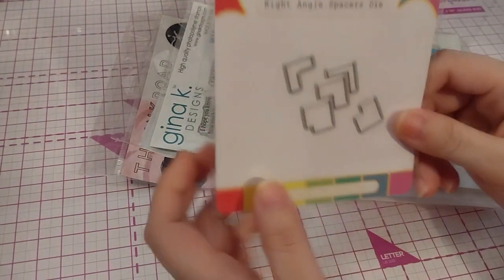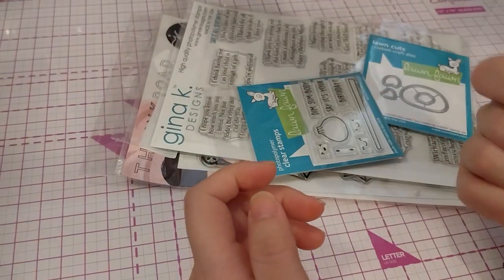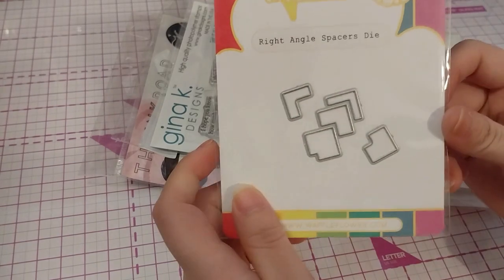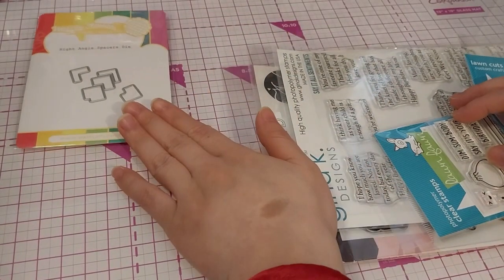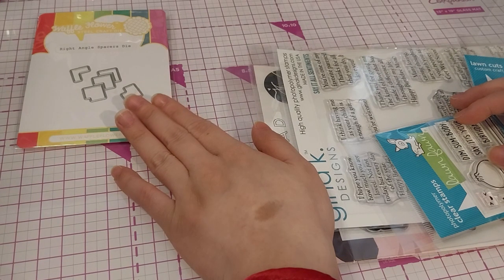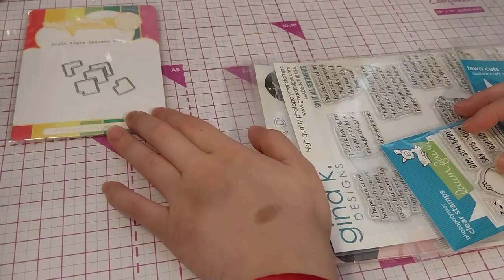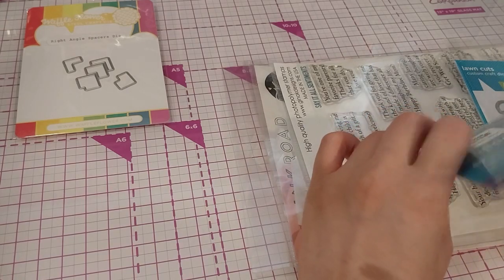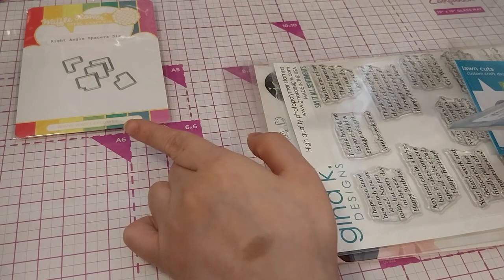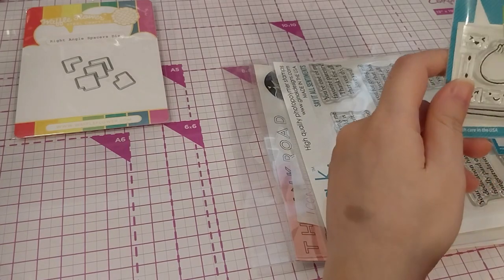Okay, so here is the right angle spacer dies for, I'm guessing, the cards. And this is from Waffle Flower. So I thought if I got these and DIY'd my own, even though they would probably be paper and not plastic. Actually, no, it'd be just paper. These aren't multimedia dies or anything. So, yeah. Instead of paying a tenner or so for it, I paid $4.99 for that. So this is the wrong one that they sent.